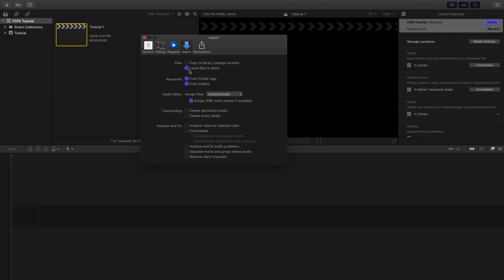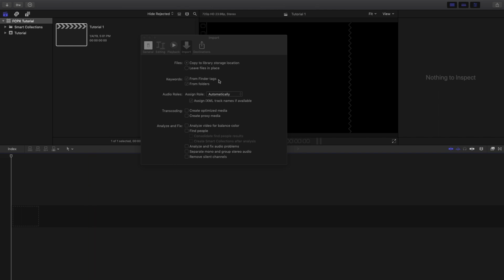But if you know that you might want to even move this and easily move it all in an all-in-one package, which will cause a little bit more storage area, you can use the copy to library storage, which is the default. It's just really up to you depending on how you want to do that. Just know that if you move something once you've left it in place and you open up Final Cut and it has a red box there that says missing, you're going to have to locate that yourself. And sometimes that's very difficult. So I would say for the beginner, leave it in place and just use up more storage. You'll get some practice with this later, but for right now, we're going to use copy to library storage location. That way all of it is in one nice neat package.